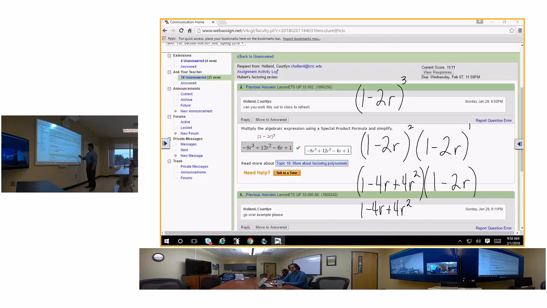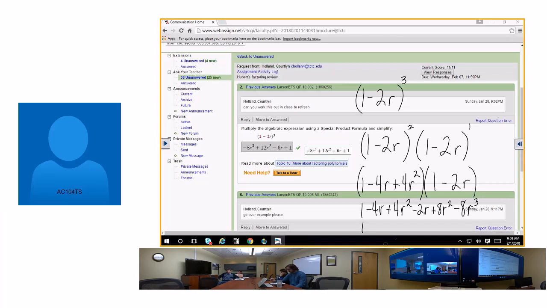And then what? Well, negative 2 times 1 is negative 2r. Negative 2r times negative 4r is positive what? 8r squared. Don't forget the variable, okay? And then 4r squared times negative 2r is minus what? 8r cubed. Good. Thank you, one person out of 30. I appreciate the interaction, Easley and Pendleton. All right, so is there anything I can combine? Negative 4r and negative 2r. Good. Negative 6r. You're welcome.